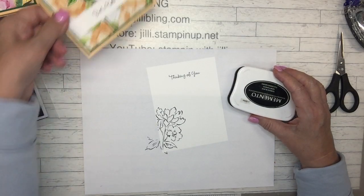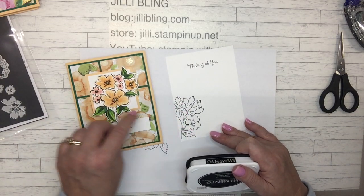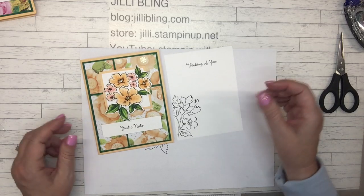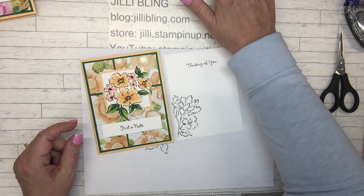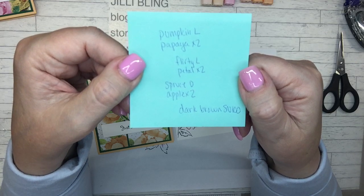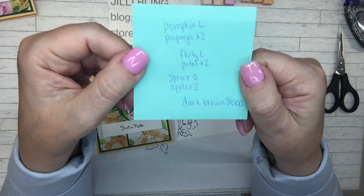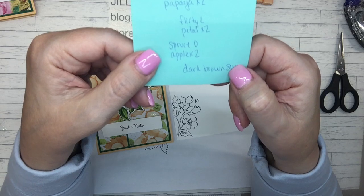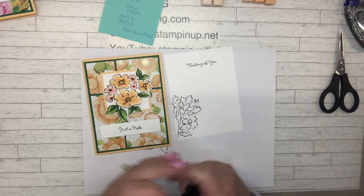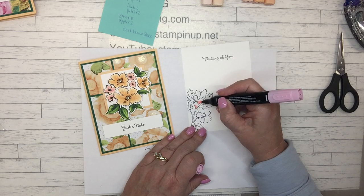Okay, so this one, I'm going to use these same type colors, but I think I'm going to put the primary flower in the pink and the little flower in the papaya. Okay, so I said pink. So the colors I'm using: Pumpkin Light, Papaya, both of them. Flirty Flamingo Light, Petal Pink, both of them. Shaded Spruce, Dark, Old Olive, I was getting fancy with the leaves, and the dark brown for the flower centers. So this one I'm going to start with the Flirty Flamingo Light and go in all the places that are closer to the flower center.